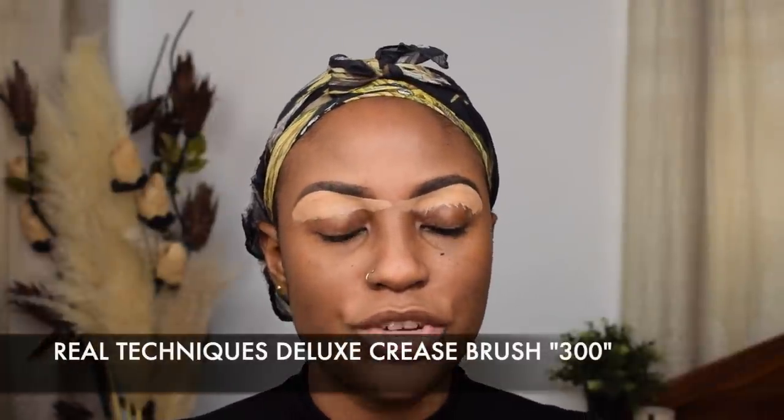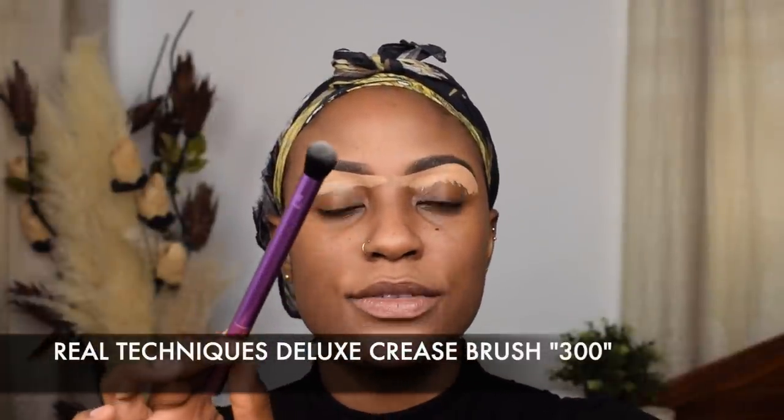I'm just gonna blend it out with my deluxe crease brush. This brush is from Real Techniques and it's flexible but dense, and it's just really able to blend out corners, especially under the brows where you need to be precise about blending. I obviously do not swipe the brushes when I'm using them. I like to gently tap to spread out the product and blend it out as smoothly as possible.